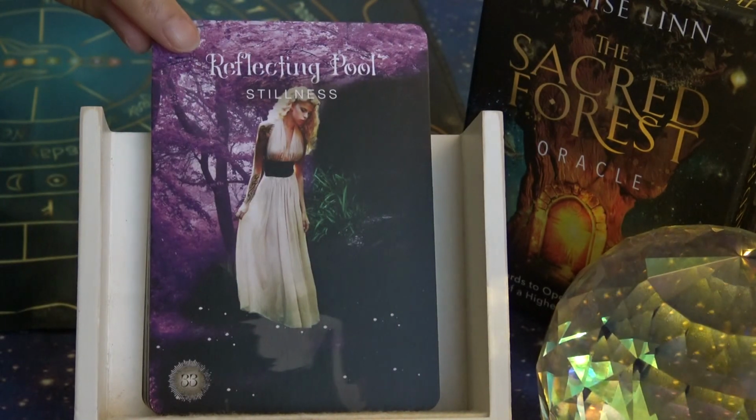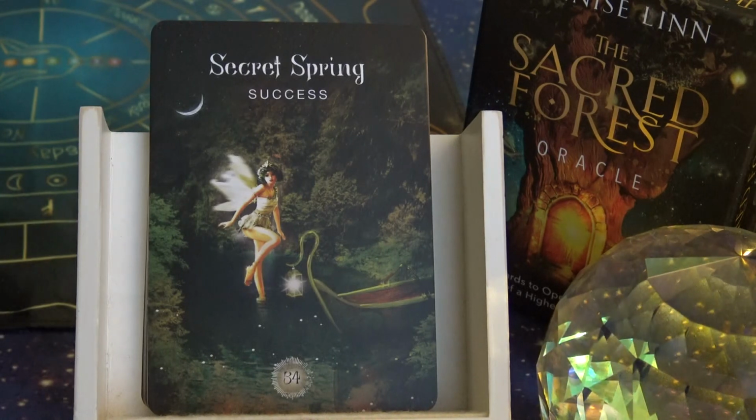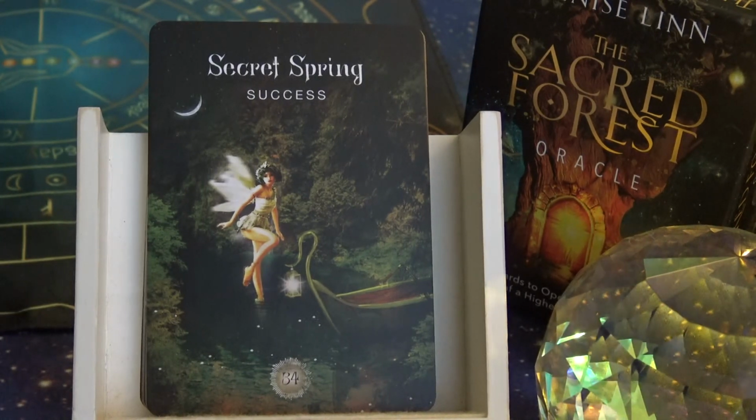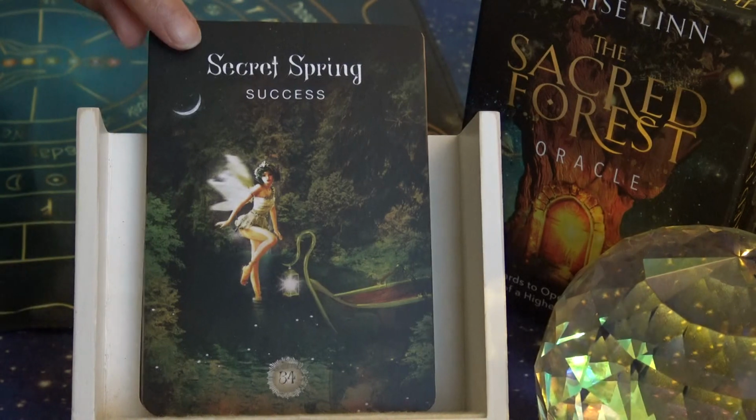Reflecting Pool Stillness. Wow, this deck feels very magical. Forestry, earthy, fairy-like. And if you know Denise Linn, she lives in the woods and she has Native American background teachings and things like that. So very earthy grounding. Secret Spring Success.